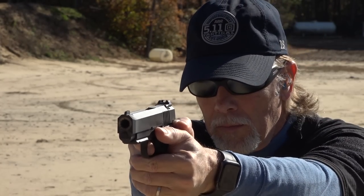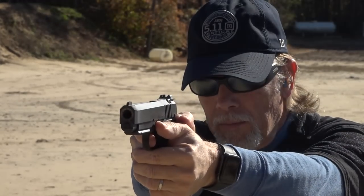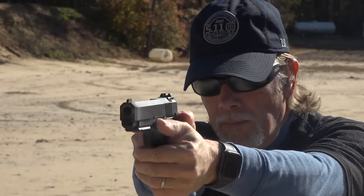Wilson Combat magazine. Slide didn't lock back. I've had that happen with a couple of different magazines with this gun. Yep, doesn't want to lock back.